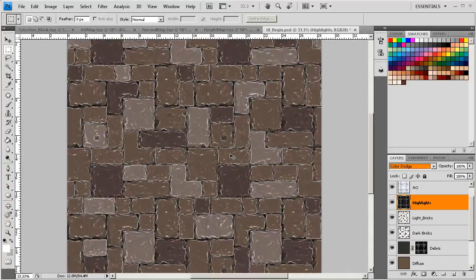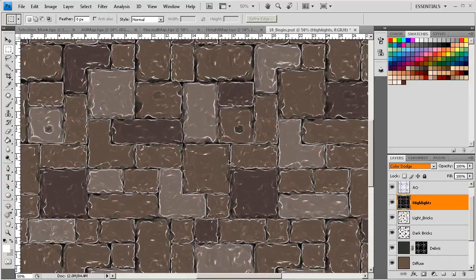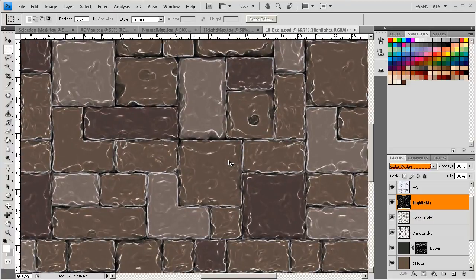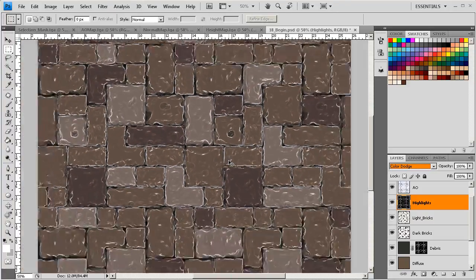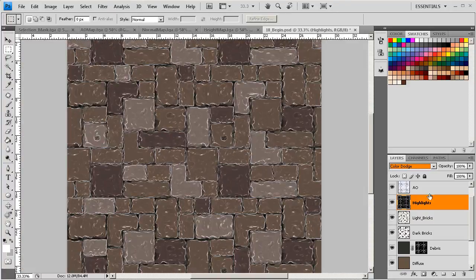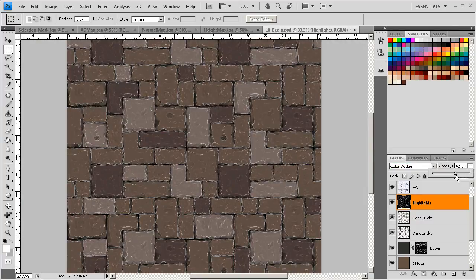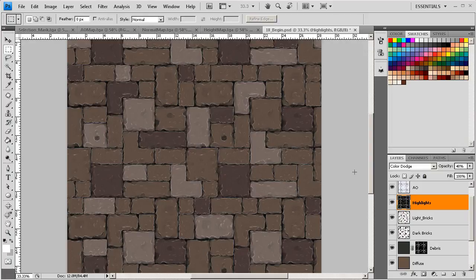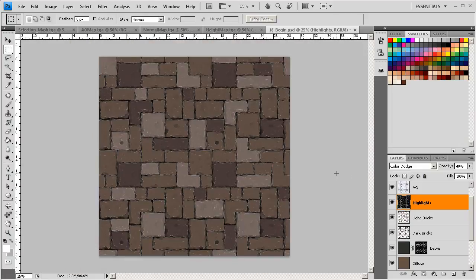This does make it look a little bit like plastic. We may have taken the adjustment up a little bit too much, but this is easily fixed. We can take our opacity down to around 50% or so, and then we can see all of those edges, and that looks pretty good. We might go a little bit further down just to create that subtlety. Alright, so 40% looks really good here.